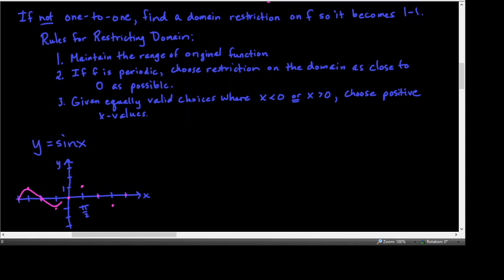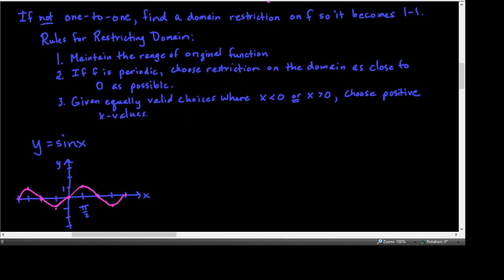And you can see, of course, I hope, that this doesn't pass the horizontal line test. And one easy one to see that on is y equals 0. Is there only one x value that produces y equals 0? No, in fact, on this graph, it happens 5 different times. So this is definitely not one-to-one in its original form.